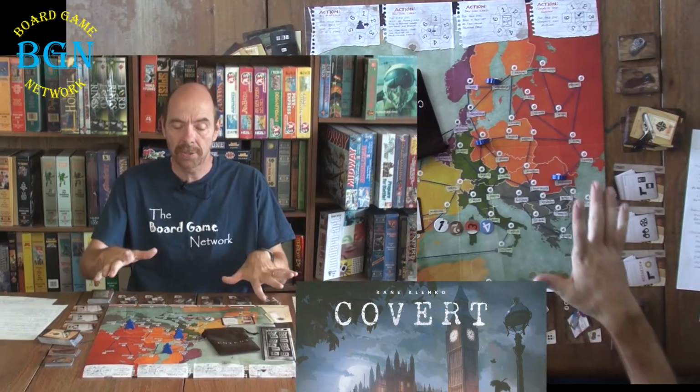This is James. I'm going to be explaining how to play this game called Covert by Kane Klinko, put out by Renegade Games. It plays 2 to 4 players in about 45 to 90 minutes. Now I've already got it set up here for one player. I've only got one player out here so it's easier to see.